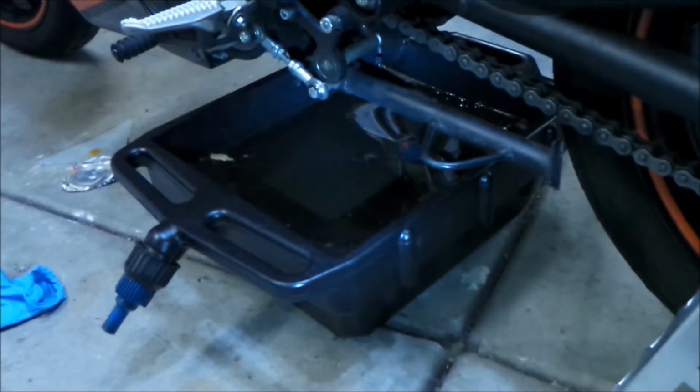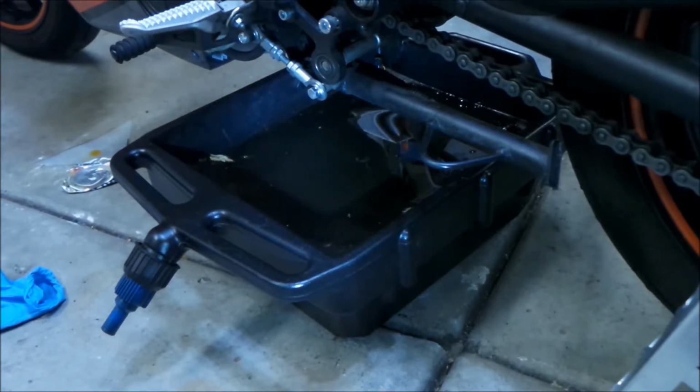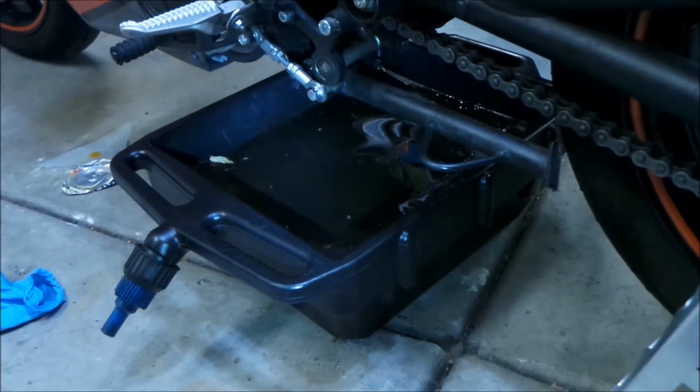Alright, here's Mick here. I'm doing my third oil change on my Victory Impulse TT, and I figured I might as well do a little vlog update on my ownership of this bike. There's some kind of issues going on with it now. Anyway, that's what the oil looks like right there.